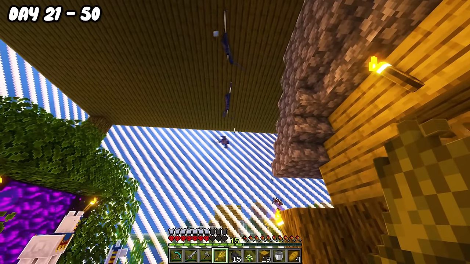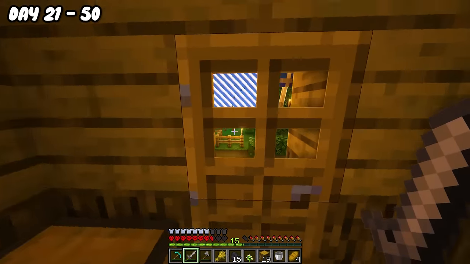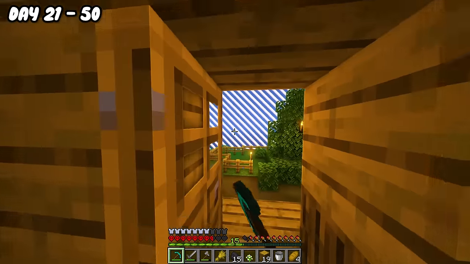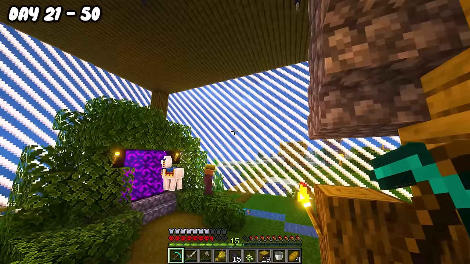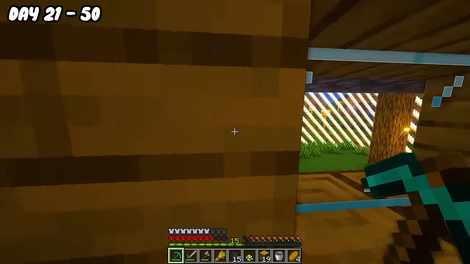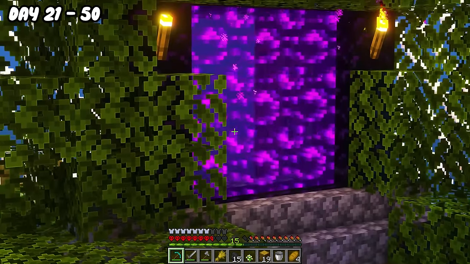You guys are insufferable. I hate you so much. I don't know why it's raining constantly, all the time. I just need to find a way to get the villager up to the top. I hate phantoms so much. Wait, what? Who's opening doors? Who do you think you are, bro? No, don't go in there. Don't go in there.